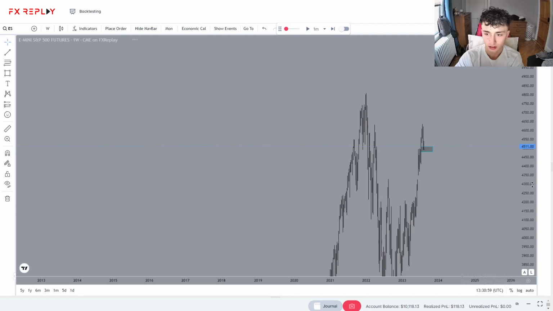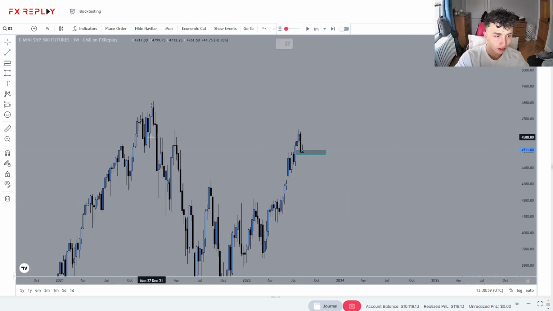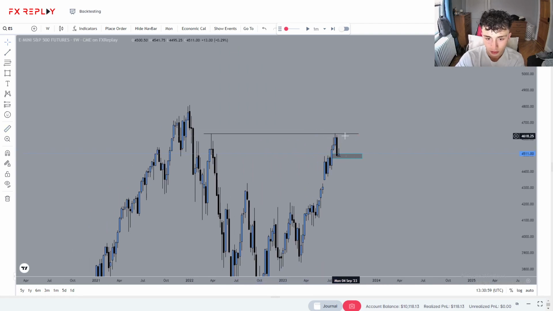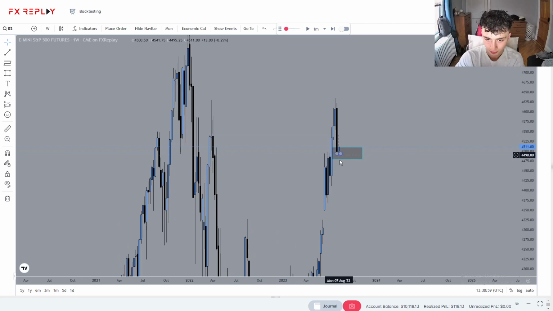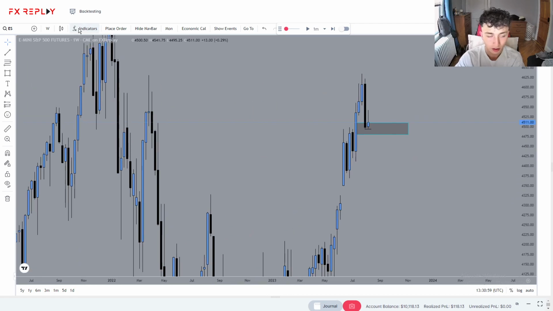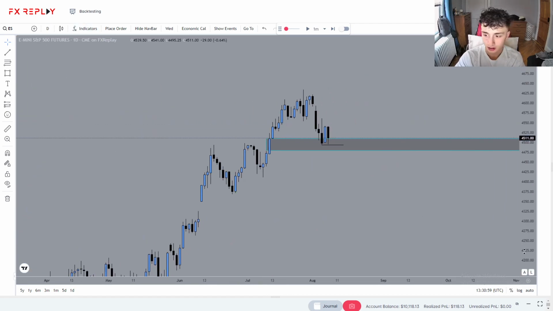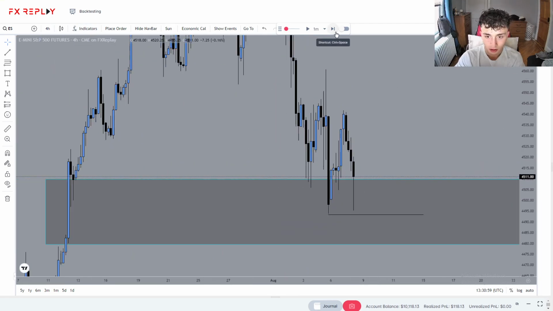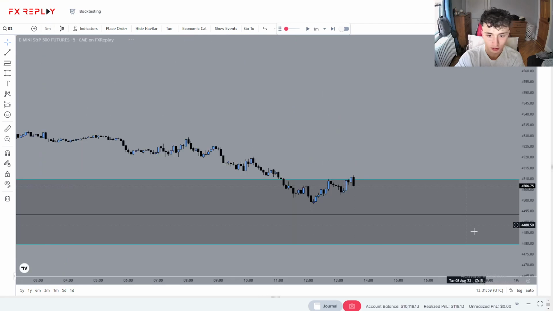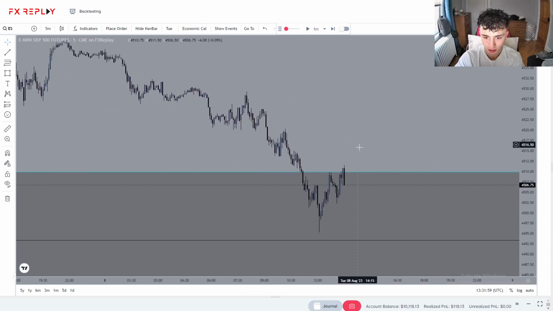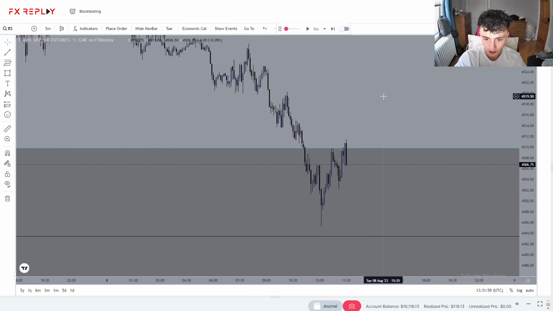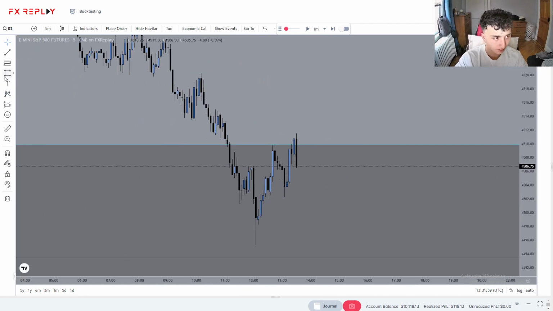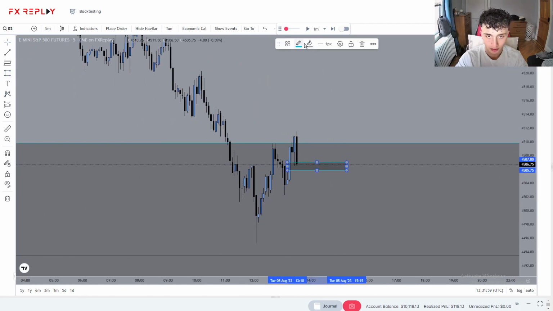Let me see. Weekly. Creating false. Oh, we swept. Yeah, we did. So we're getting a retrace right here into that weekly fair value gap. We can honestly anticipate an extension. Probably wants to sweep this low first though, so let's see what it looks like on the 5-minute. We just swept out equal highs, and honestly, if it inverses this one, I'd probably just go ahead and short it.